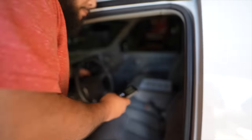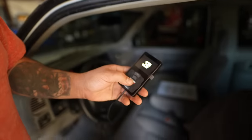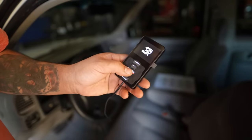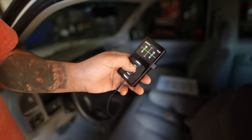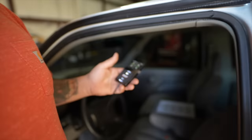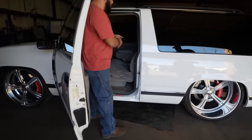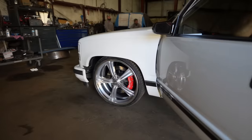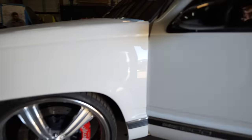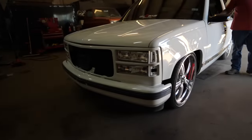Oh, it's not up. Come on back. Then you push it twice and the whole truck goes up. Oh, preset low. Hold on. You don't have to worry about whether you picked it up from the back or the front. You got it set at a certain setting, you just click that button and it goes to that setting. Click it once, click the number, push it twice real quick and it goes up by itself. So that's right height.